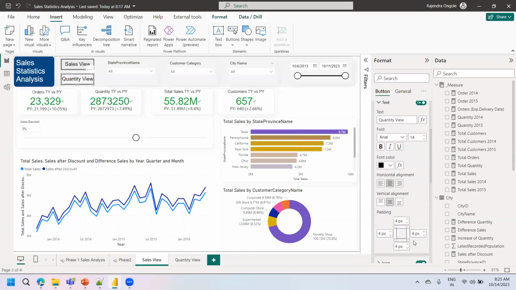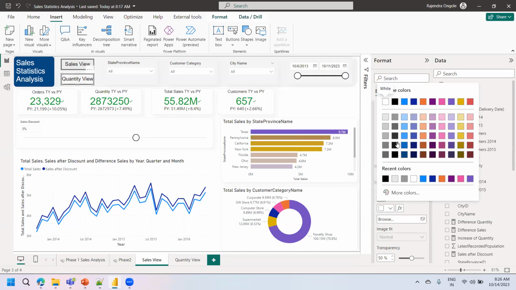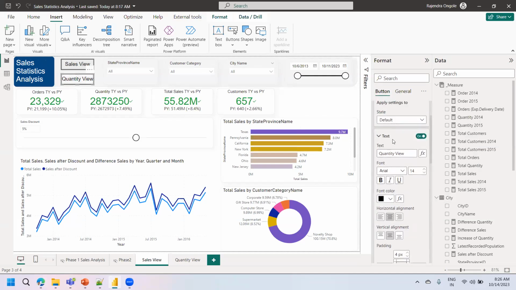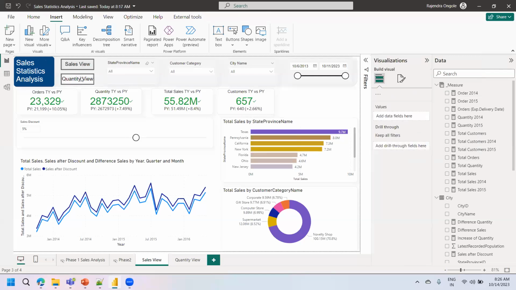I think so. And after that, fill this with some other color. Maybe I'll just try to use a color with white. See here, white. And if my customer hovers, I will provide a differentiation with some different color too. Default, it is a white color. If you try to hover on this particular button, provide some different color as a differentiation on hover. Fill up, not a white color, try to use some other, maybe light blue. See here.